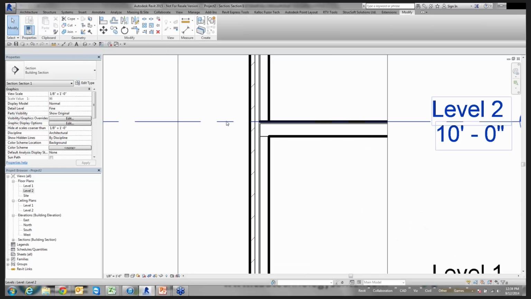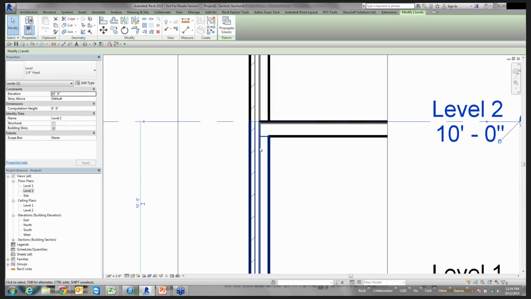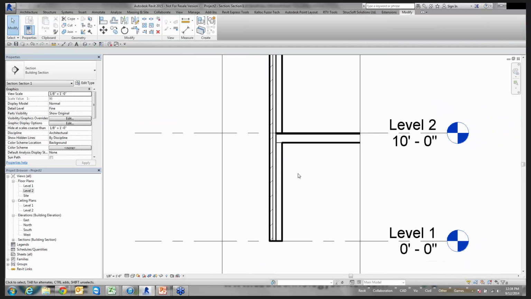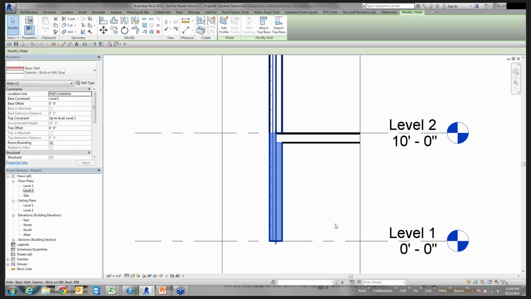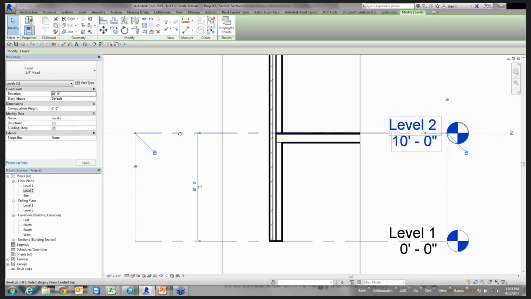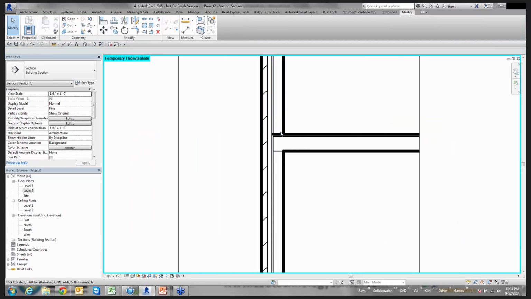That is your level line. We're using join geometry to clean that up so the graphic itself doesn't change. The model is different. We're using two separate walls, but graphically, you can't tell that they're two separate walls. It looks clean. This will just be a little bit more accurate with the output here.